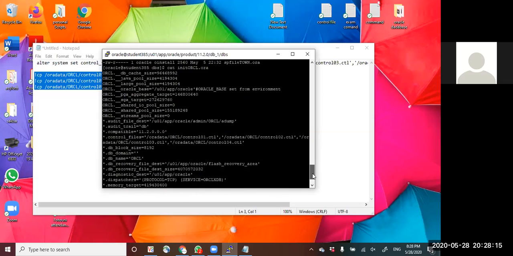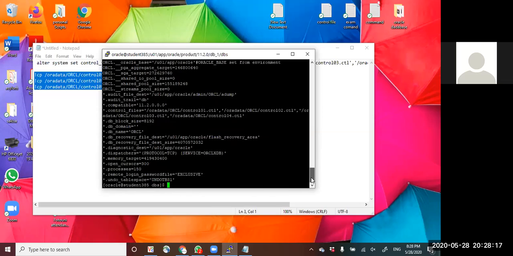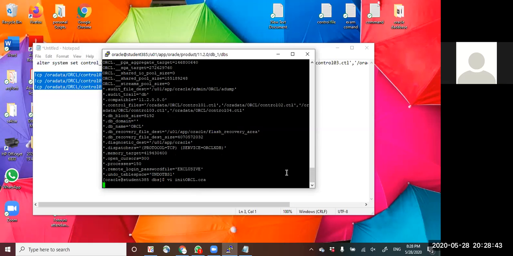Exactly. So I can just edit it from here. I'll just edit it here, vi init. Why are you doing vi again? I cannot edit it on cat. Do you want to remove the control04?